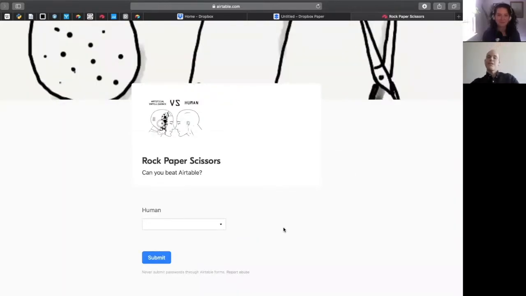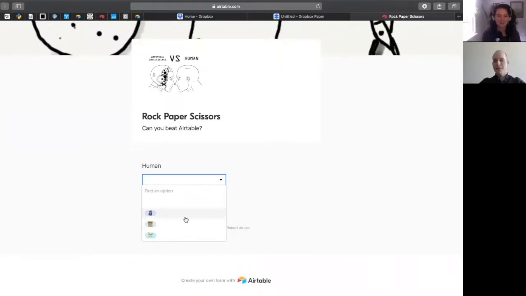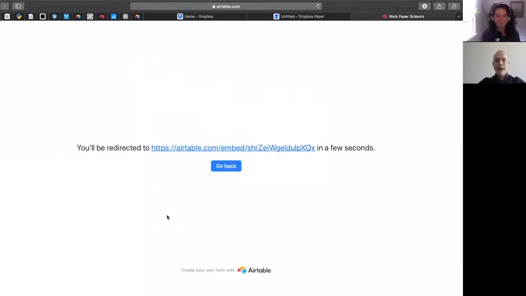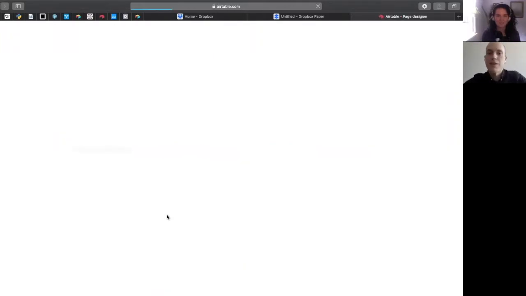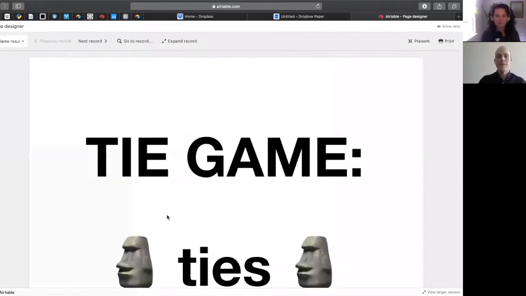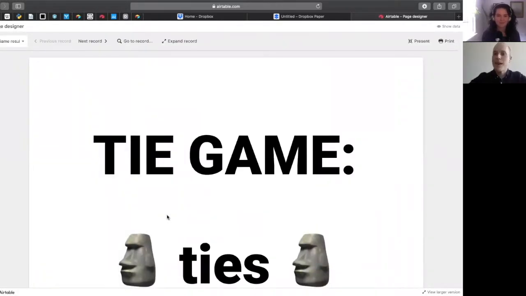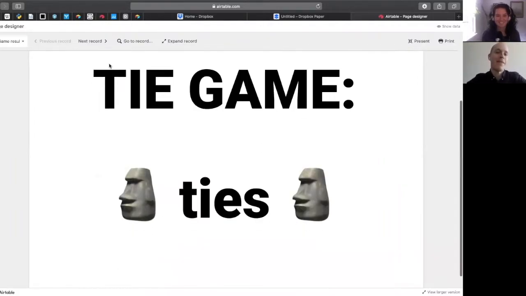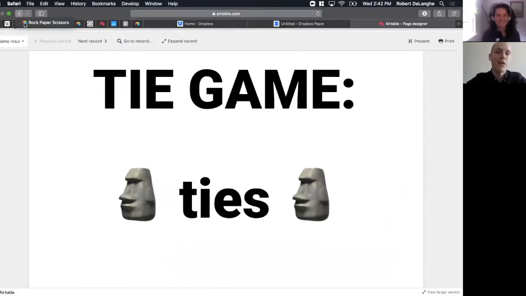It's a feat of human intelligence versus artificial intelligence. So I get to choose my rock, paper, or scissors. I'm going to choose rock because rocks are stronger, and I think that's going to make me win. I'm just going to hit submit. And now it's loading up a redirect. Normally this would be used to show someone a splash page or get them to do something else. But I'm actually using the block shares. And apparently Airtable had the same idea as me, and we ended up in a tie game. I can always go back and just rematch.